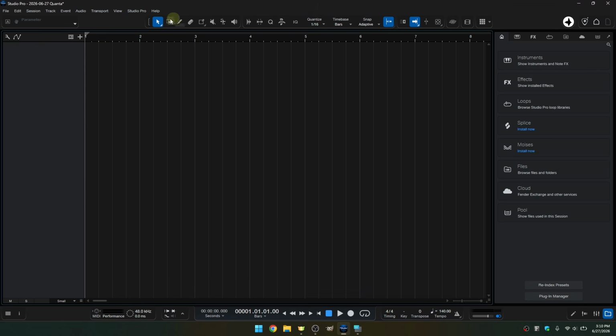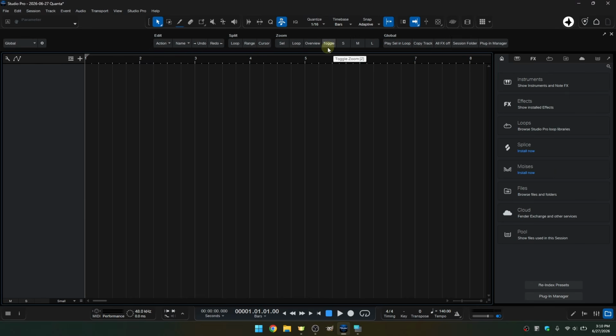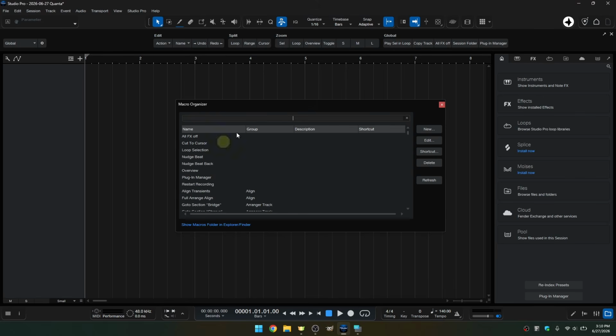Let's come up to our toolbar at the top, and we're going to click on this guy here to open up our macro panel. And on the left hand side we have this gear icon, so I'm going to click once on that, and you can see that down at the bottom we have our macro organizer. So we'll click on that. We now have our floating window, and we want to create a new macro that's going to add a particular effect to a track or channel using shortcut keys. So let's click on the new button on the right hand side.